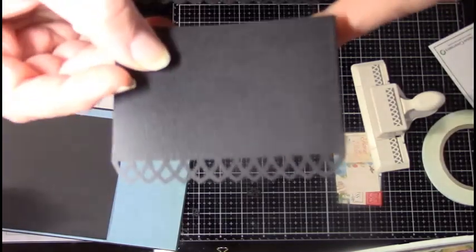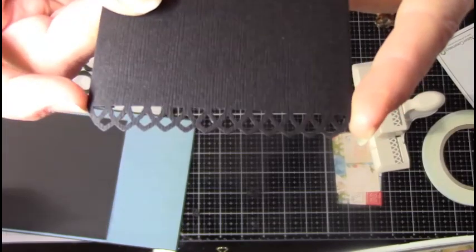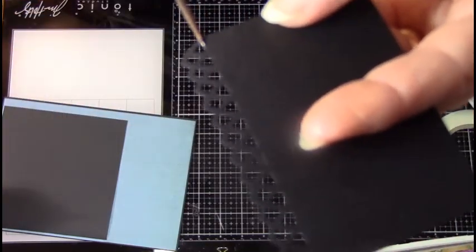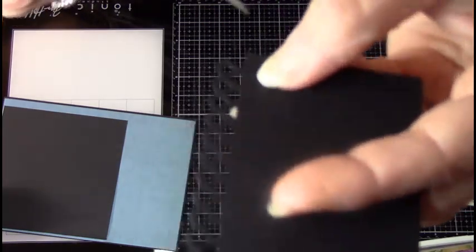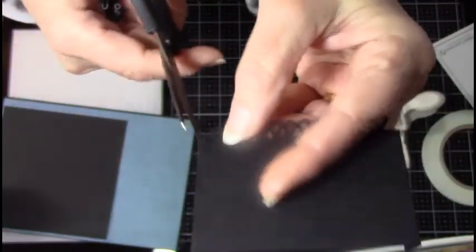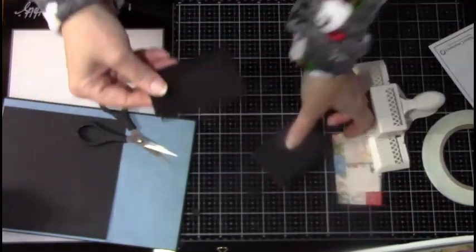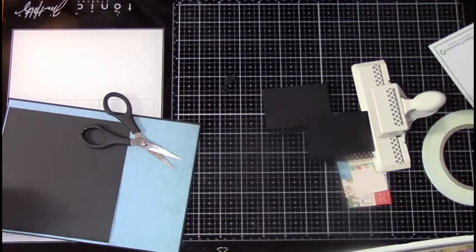Now, unfortunately, I'm going to have to change this one because it worked out where I had both of those, but I'm going to cut this little sliver off so that they both look the same. So I'm just going to come straight across here and then come right there. And now I have it that way. Do the same thing on this side. Right there. And right there. Okay, so now these both look the same, and we're ready to put the pockets on.